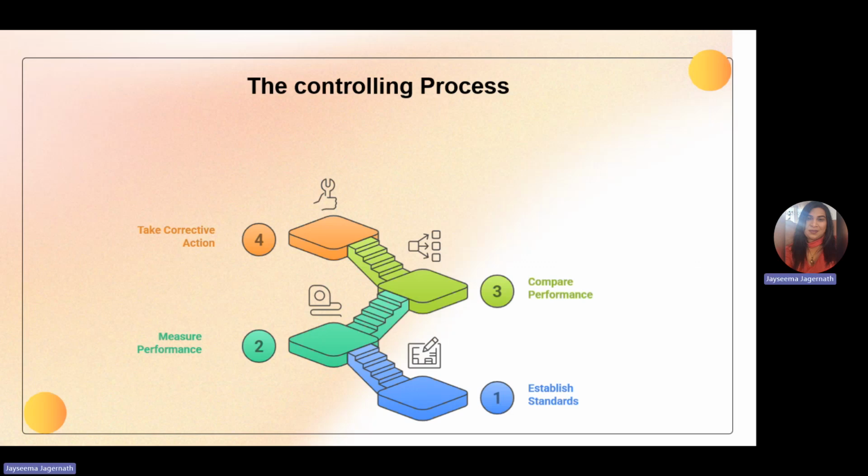Okay. And then the last step of the management functional areas is the controlling process. Okay. And the controlling process is at the very end before we go back to planning. And in this step, we look at what we originally wanted to do in the planning process. We look at now what did we actually make and what are we doing, and we compare the both of them. Okay, so initially we had established standards, what we wanted to achieve.